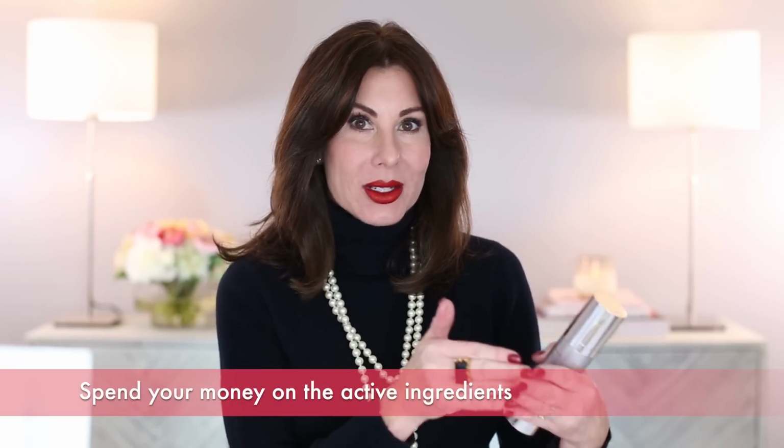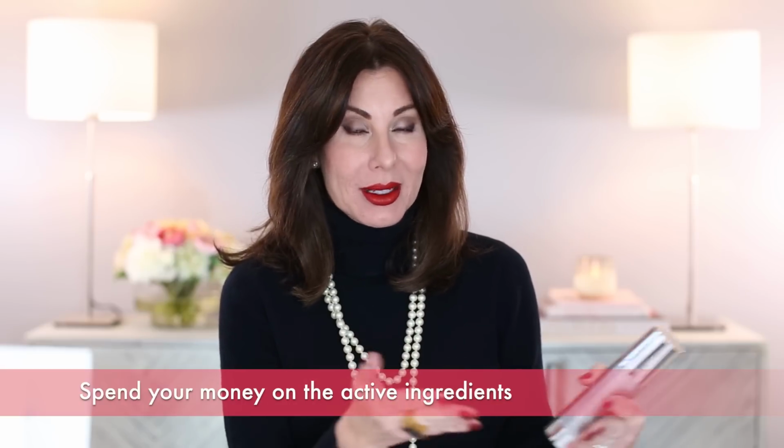necessary for the price because it does not have any active ingredients in it. If you are using a skincare product and there's no active ingredient in it, it's basically just, it feels good and it smells good on the skin. So my recommendation and how I've been educated by my dermatologist is where you want to spend your money is your treatments, clearly, both at home and in the office, and then also your active ingredients. But I do love this product.